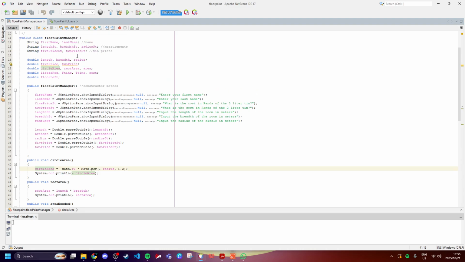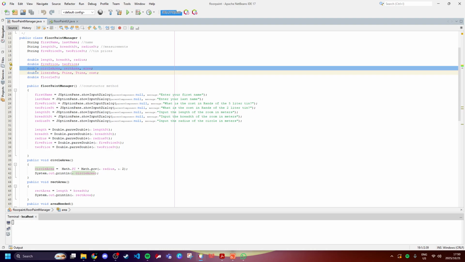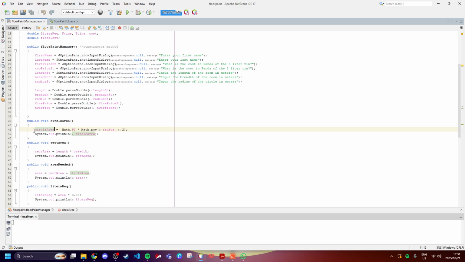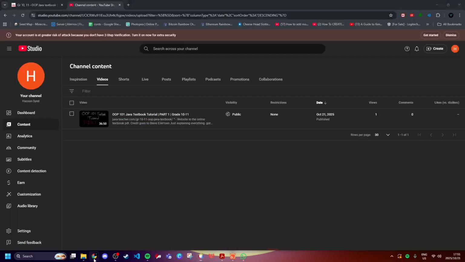So if we look at line 18: double circleArea, rectArea, and area. All of these variables are used to store the data for the size of the areas. If we look in the circleArea method, we see circleArea equals Math.PI times Math.pow(radius, 2).